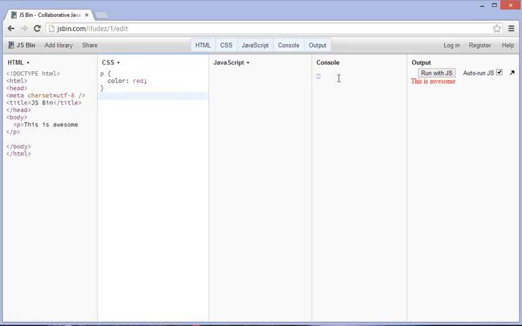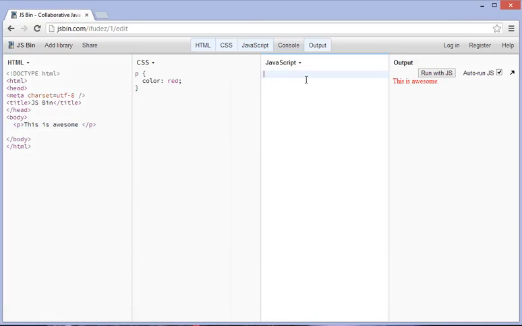Now, the console here is for if you were to put in something with JavaScript. But I'm actually just going to get rid of the console, and I just want to show you a little bit of JavaScript. You can type this in: alert, a bracket, quotes, and you can type in whatever you want. In this case, I'll just type in pop, and a bracket again, and a semicolon. All right, now you'll see that when I do this, there's a warning down here, and the reason there is a warning down there is because this isn't complete.